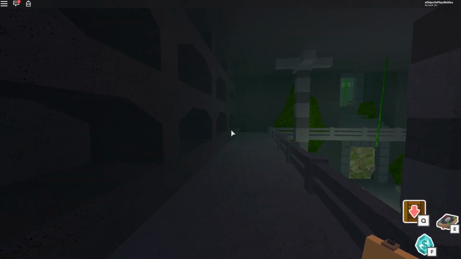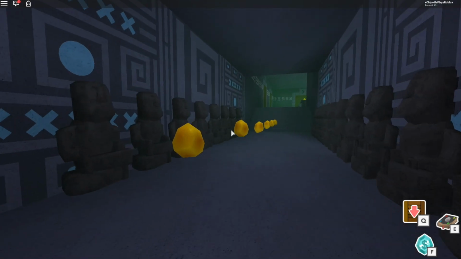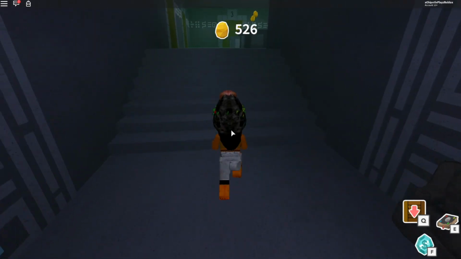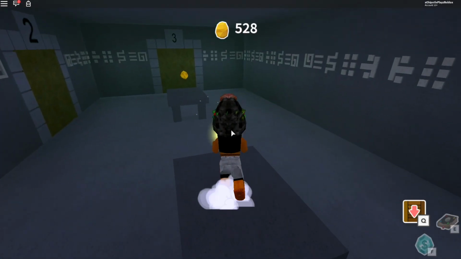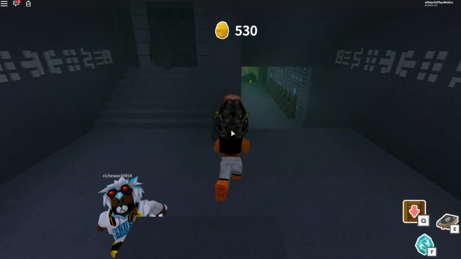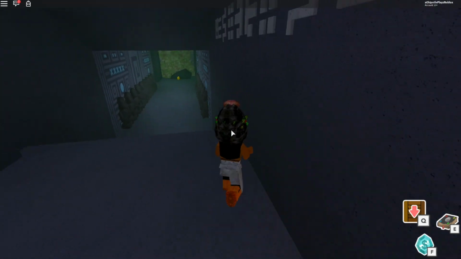Okay, so now that I've got that, what am I supposed to do now? Am I supposed to go up here? Whoa, I never seen this either. I'm finding out a lot about this. I've literally never been here before. This is cool. I have like a bomb or something. Nope, I'm not supposed to go over here, but I have a bomb, so I'm gonna use it wisely.